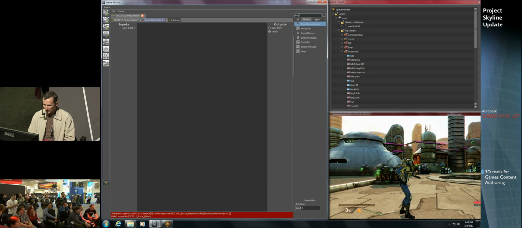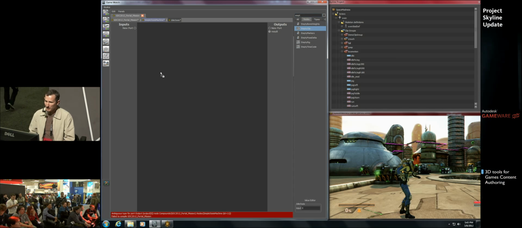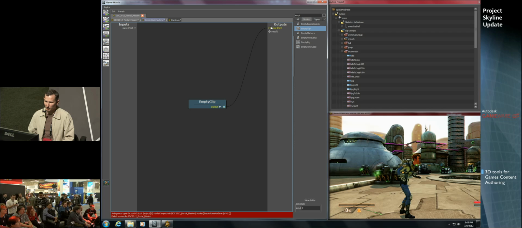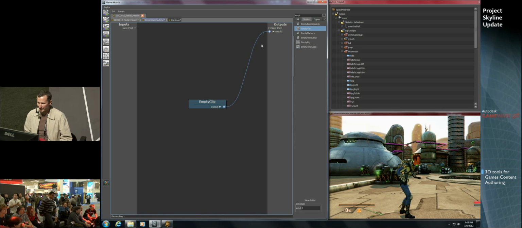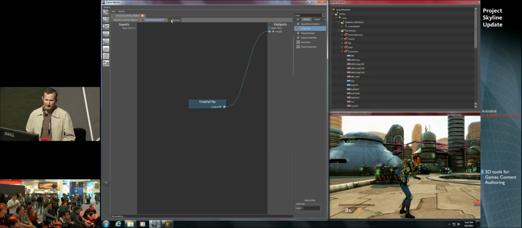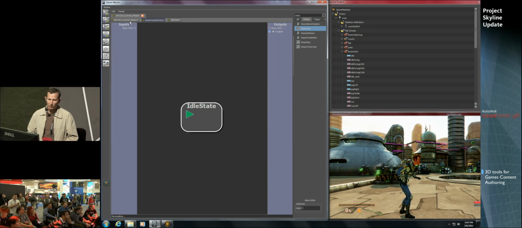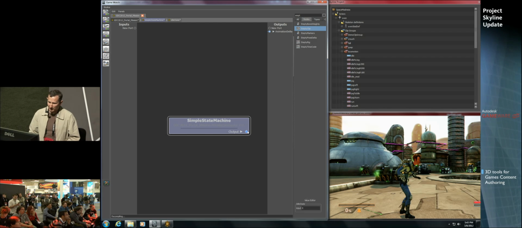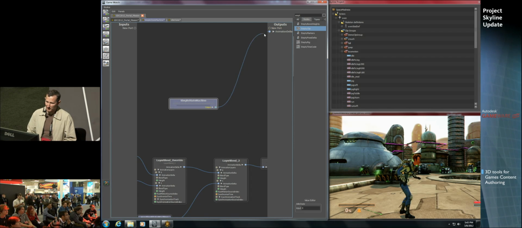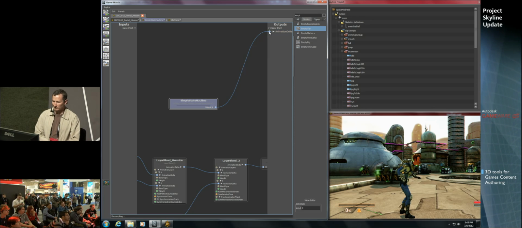An empty clip is basically going to put the character into a T-pose. It's essentially a pose which is predefined on the Maya side. I'll talk about that in a second. So now I've built a very simple state machine: a simple clip with a single state within one state machine. Now I'm going to take that simple state machine and feed it to my game. I'm going to put it into the animation port for my game.